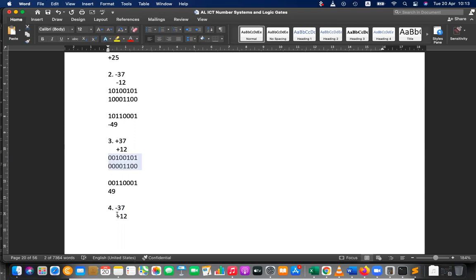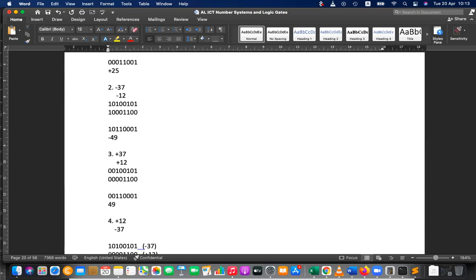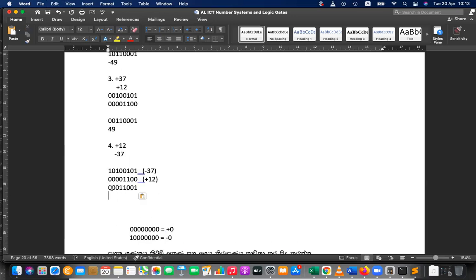Due to that reason, still you can write this 37 and 12. Okay, assume that there's something like this, plus 12 minus 37. Then again you have to swap the numbers and write 37 on top, minus 37 on top, then come the plus 12. Right? So likewise, this swapping, changing. Computers won't like this because it doesn't want burden. This is an additional burden. So the answer will be again 25, but this time minus 25. That is additional burden to the computer.